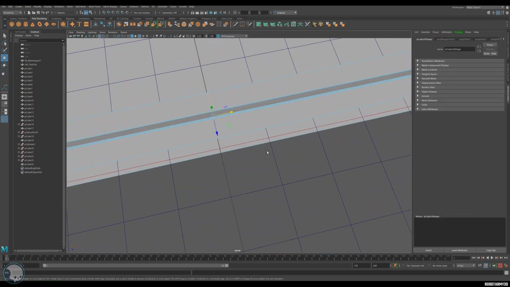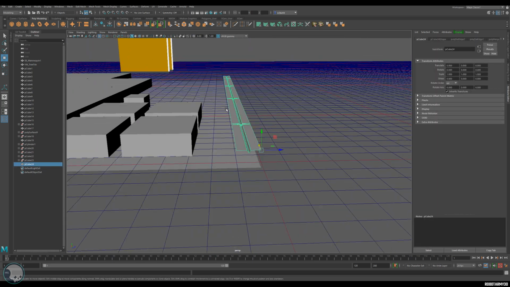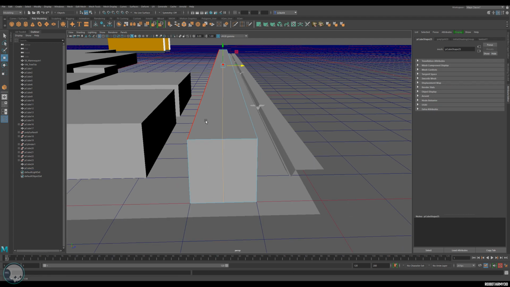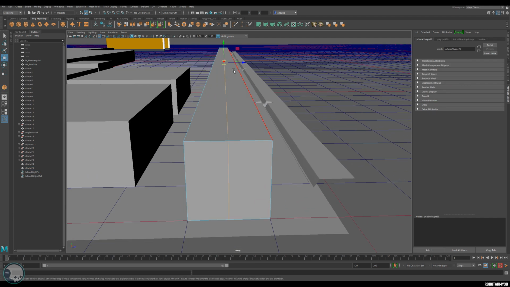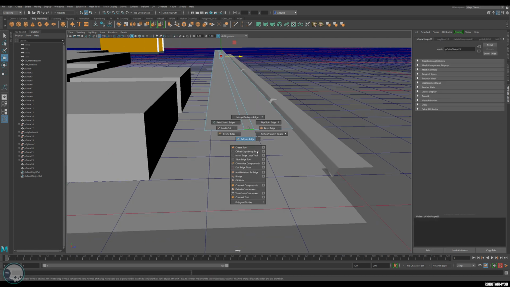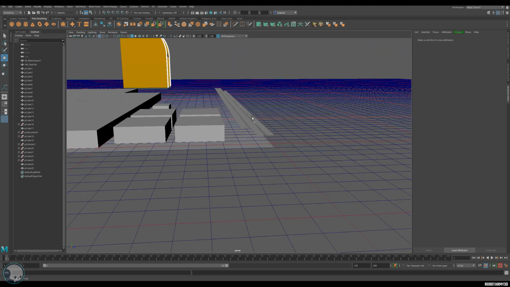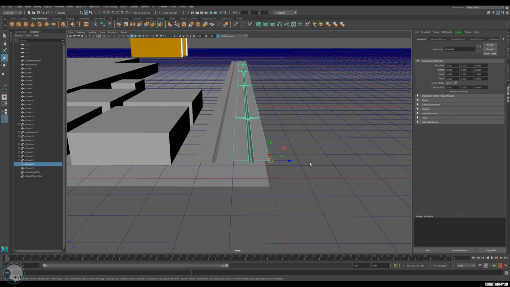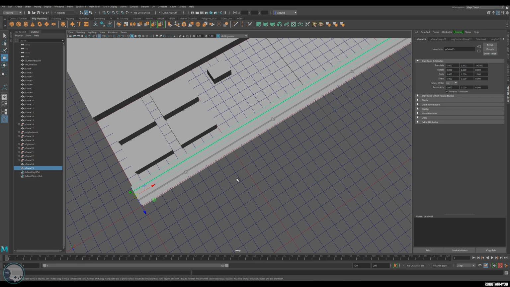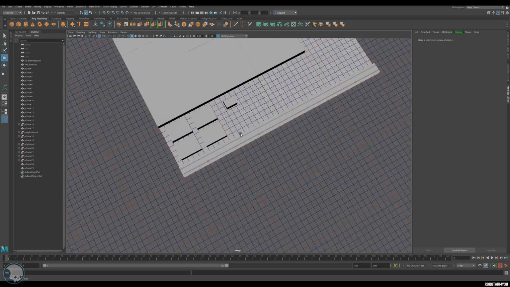And if you want to make sure that your verts have definitely merged, you can just grab one and move it and see if there's anything else. But if you don't need the edge, you could double click it, Control and backspace, and if it removes neatly, then you know that's worked just fine. I'm just going to move this to match that one. There we go. So we've got two different little bevel pieces that we can use around various parts. And we could probably move them a bit closer together, but they're really simple.